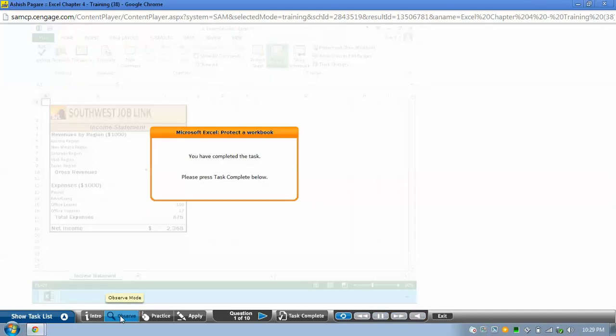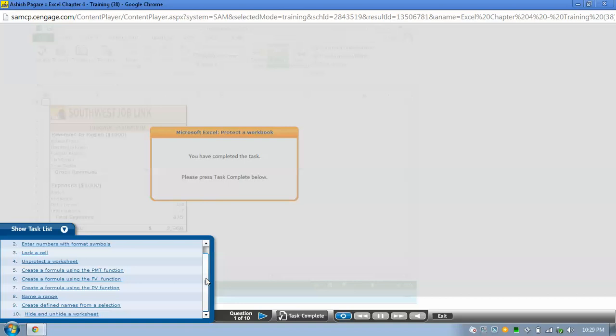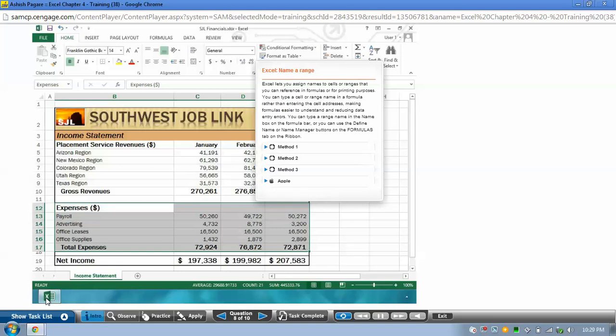This is question 1 which we just observed. We can look at 10 questions that are part of this chapter exam, and one of them is perhaps name a range. If we take a look at this question, which is number 8 out of the 10, a pretty small exam for this week, and perhaps you can name a range of cells pretty easily. This helps with referencing the cells with some English names rather than with A1 and B1 and C1 and stuff like that. Let's practice to get this task accomplished.